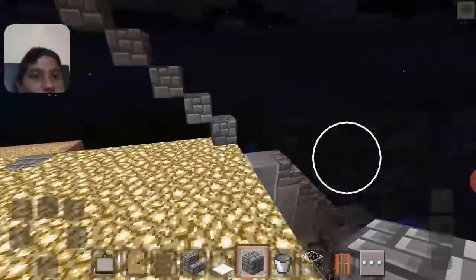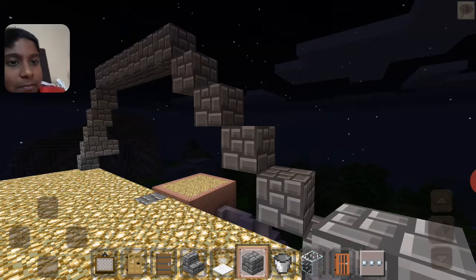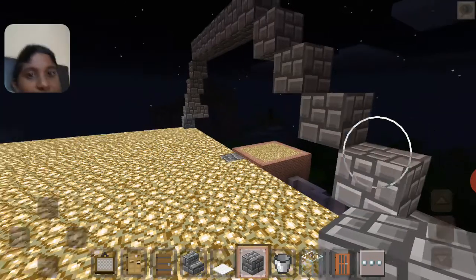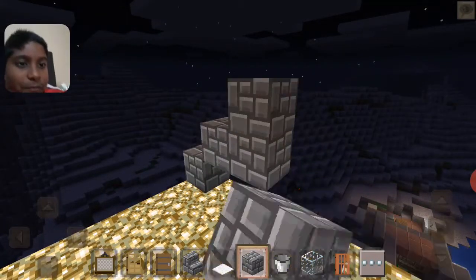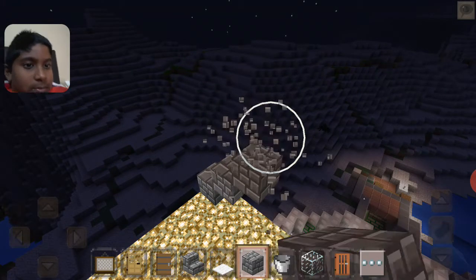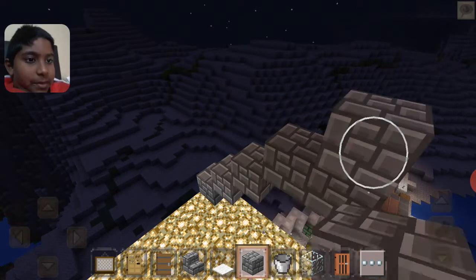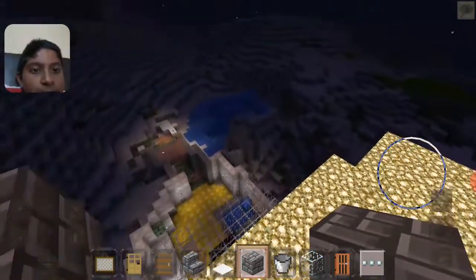How many blocks is this? 1, 2, 3, 4, 5 blocks. Sorry, I had to double count that. 2 of 5. 3. Yo, pig, get out of the freaking way. 4 of 5. 5 of 5. 3 and 2 is 5.